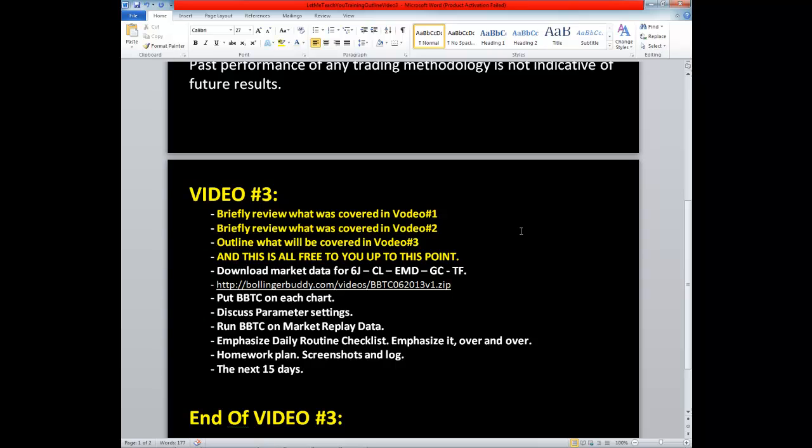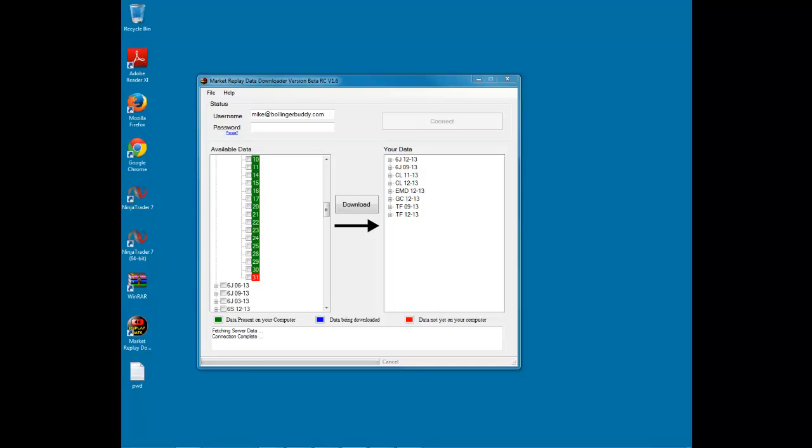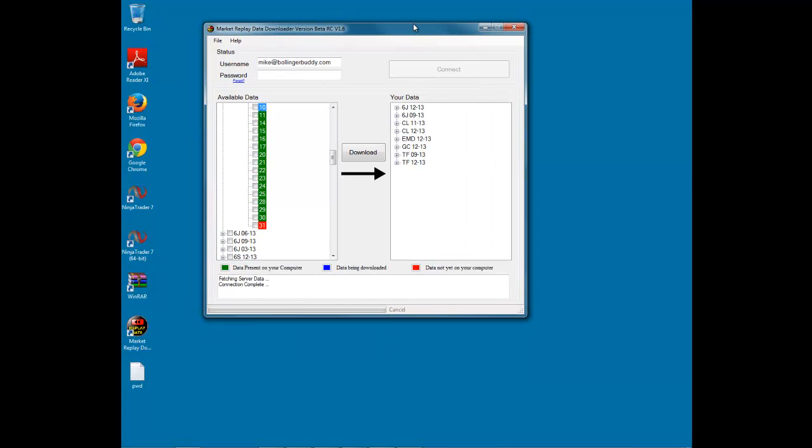Alright, first thing we want to do is download the most recent set of market data. We have launched our market replay data downloader, and now we are going to download the latest day's market data. In the case of the 6J, it would be October 31st, which was yesterday's data.